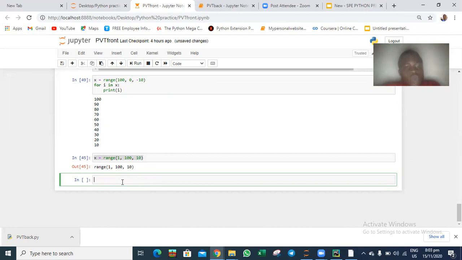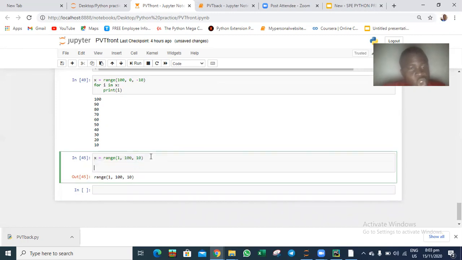So if I have X to be this range, and then I have Y to be maybe a list, something that looks like this. A list of maybe 10: 10, 5, 15.